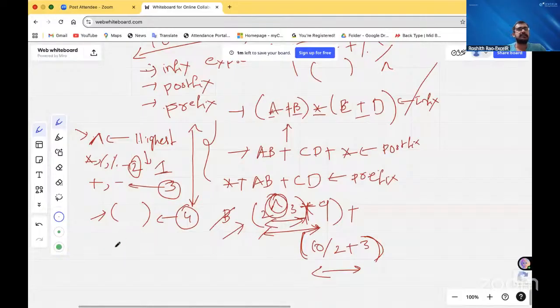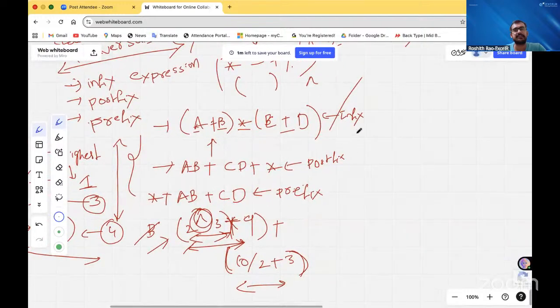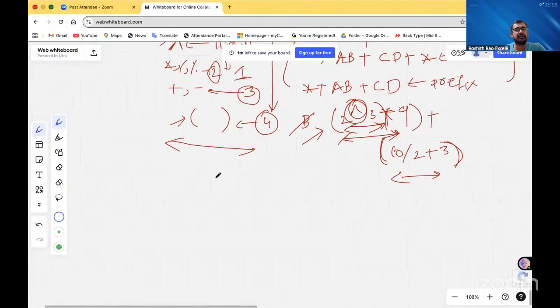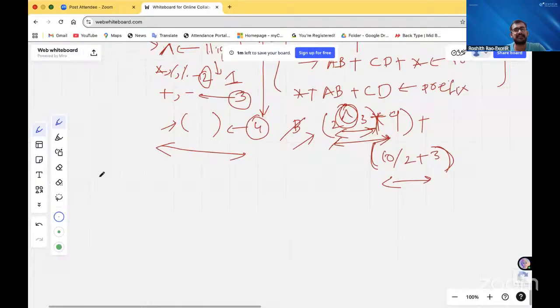So this is how the precedence order and the infix, postfix, and prefix expressions work. Tomorrow I will be discussing more, but you're feeling like it's too much, right? So I should not burn your mind.